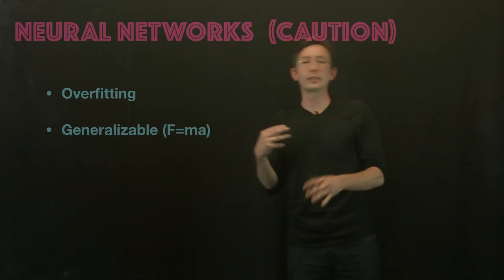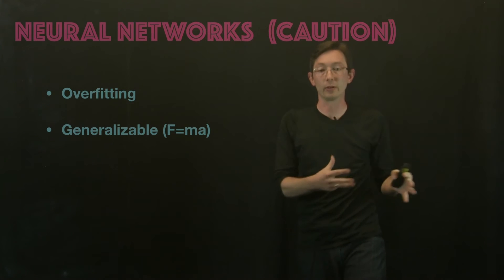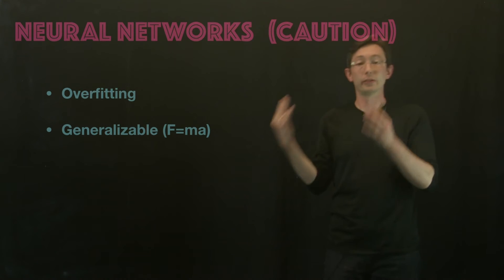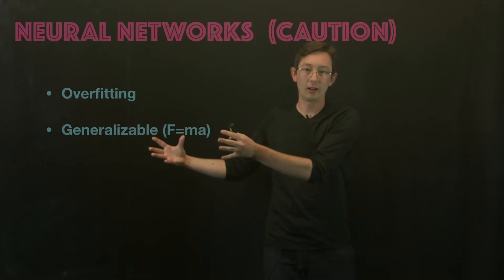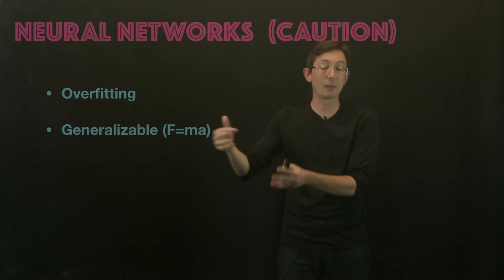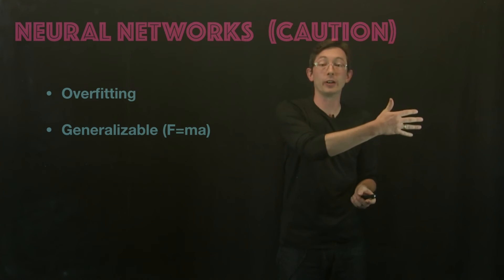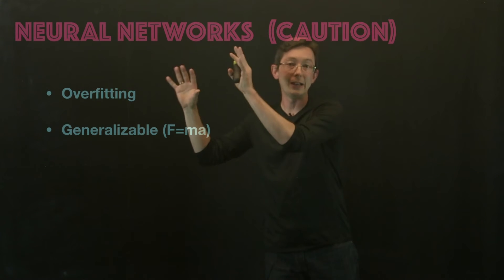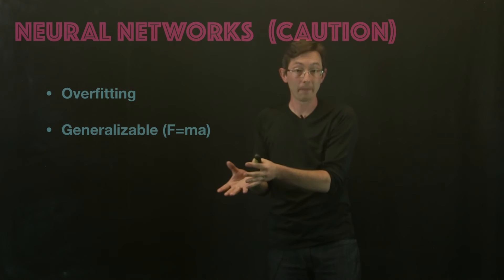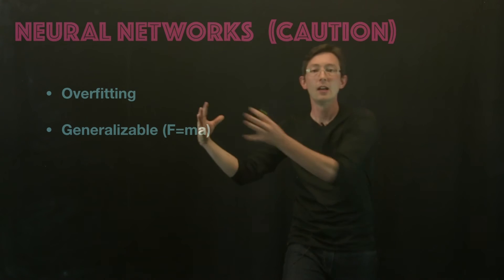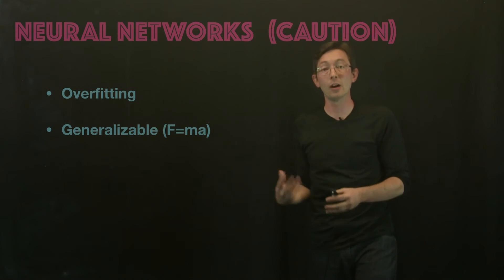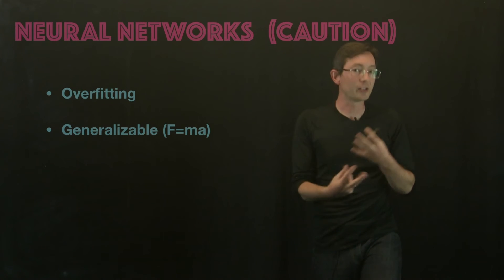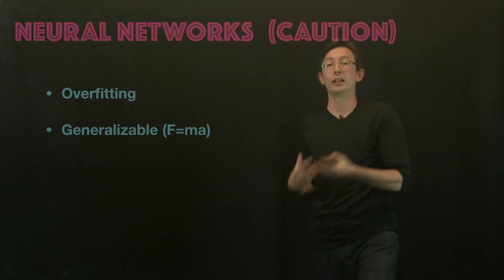So another thing I think is really important for neural networks, and again this was in our general topic on machine learning, is generalizability. And this is something that in general neural networks tend to struggle with. So it's hard to learn physics. It's hard to learn Newton's second law. If I show you cannonball trajectories, that's great, but it's hard to learn something that will generalize to building a rocket and putting a human on the moon or in outer space. So neural networks are great if you've shown it what it's going to be modeling in the future. If you give it a bunch of cannonball trajectories, it'll perfectly predict cannonball trajectories, but extracting out that generalizable knowledge, that F equals MA kind of knowledge, in general is pretty tough. And the examples that do it are super impressive, and I think this is where a lot of development is going, because you're going to be putting these neural networks in autonomous systems. They need a little bit more of a rich and subtle and kind of abstract understanding about the physics of the world that they live in.